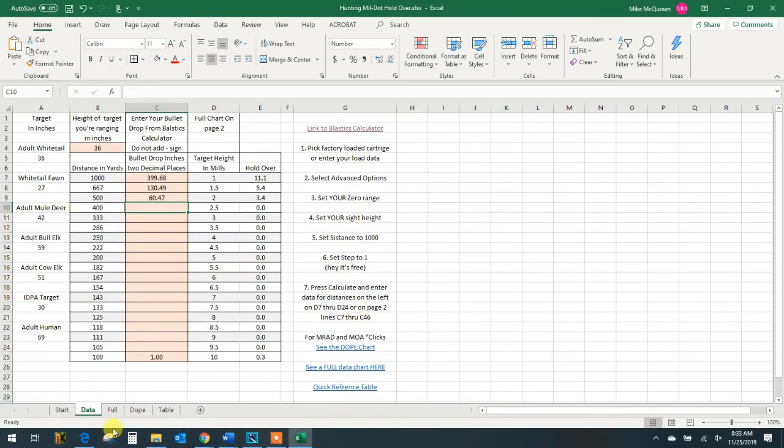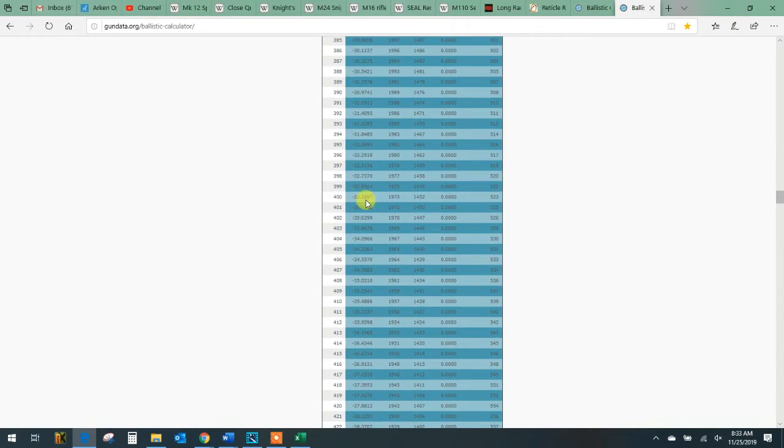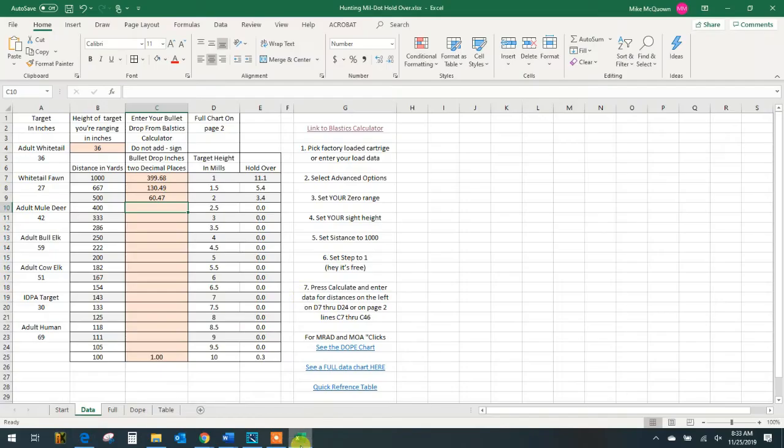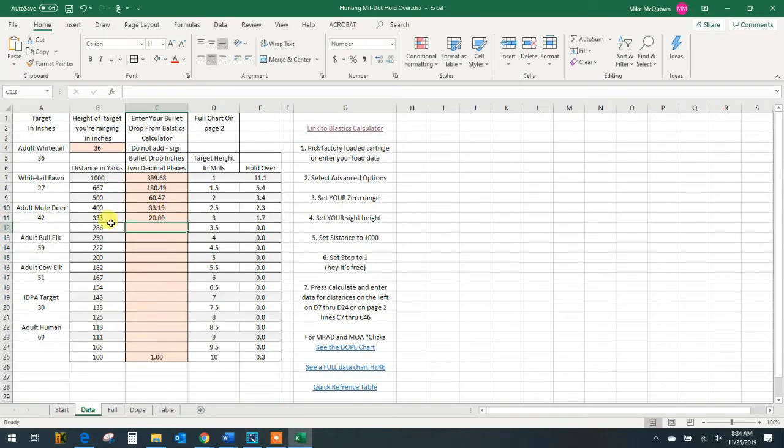So let's go get our data finished. Next thing we need to know is 400 yards. Vector chart. 333 yards. Now you see why I had you use 1 yard at a time and get the exacts. You could round this any way you wanted, but it doesn't cost you anything. Every little bit helps, right? So we have 333 yards, which is 19.998. We're going to call that 20 inches. That's just the way that is. So that's a solid 20.